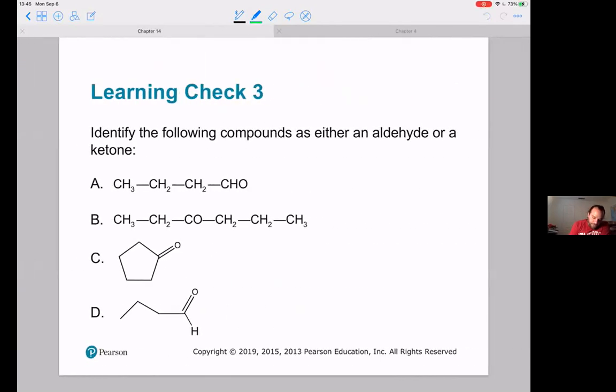Okay, so if we're going to identify ketones and aldehydes, these first two are actually really good examples because I personally don't use condensed structures a ton. I'm a bond line kind of structure guy, but it is important to be able to recognize these types of formulas in their condensed structure. So this CHO, this is an aldehyde. All right, so in terms of the signature of an aldehyde, that's CHO.